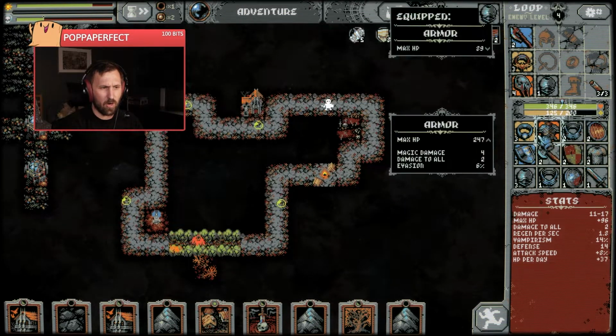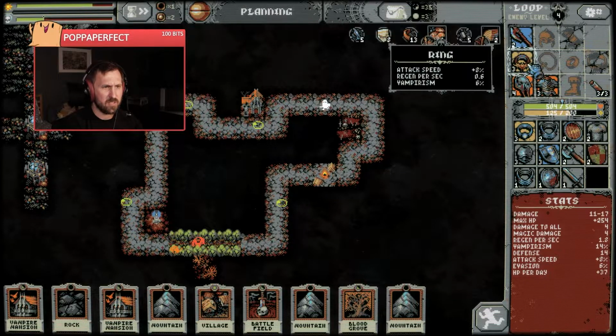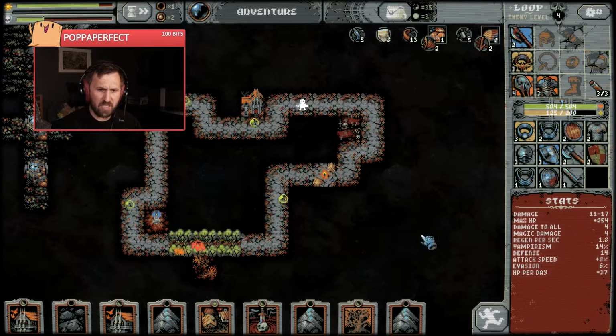What do we got here? Better armor, that's for sure. Play that there. So we've got evasion, we've got vampirism, and okay, so vampirism right now is at 14%.